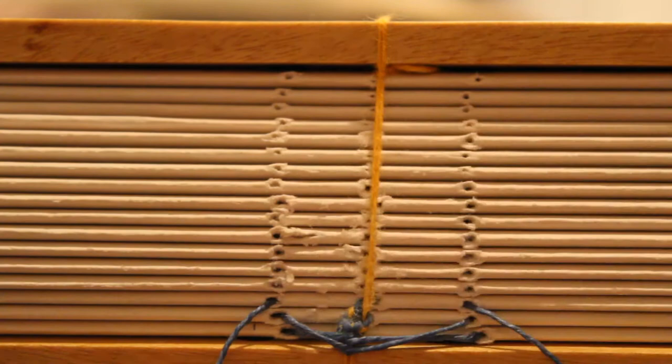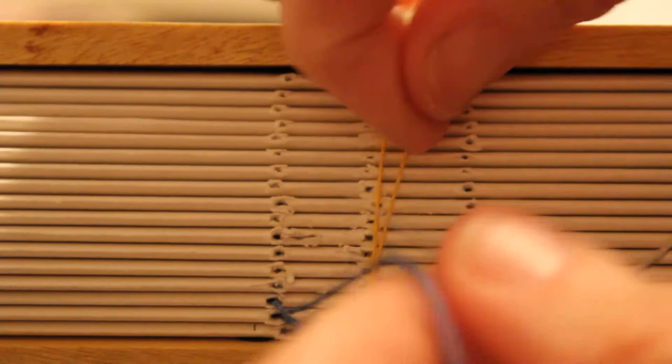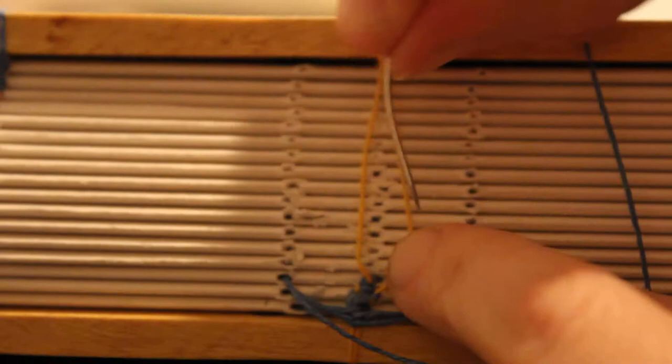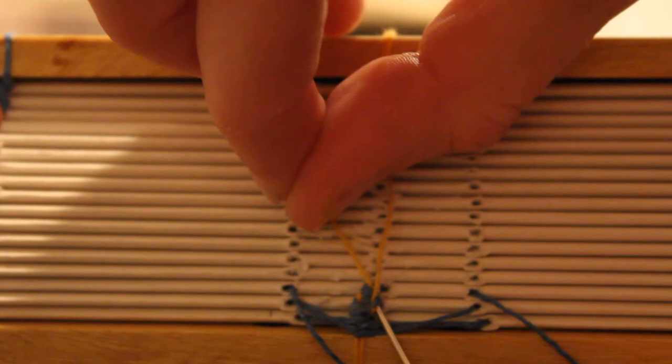With the left side again, okay? I have my left thread. I'm not going to go down as far this time, okay? So now I'm just going to go, so I'm coming out of hole 2 and 3. Oh, if I'm coming out the left side of signature 3, and I'm going to bring that needle up. So I'm going to slide it in between cord 1 and 2, and I'm going to bring it up.